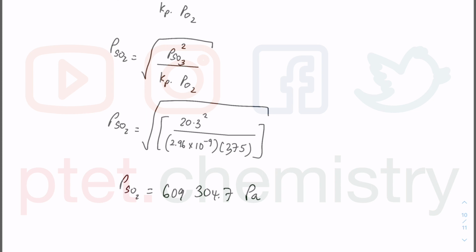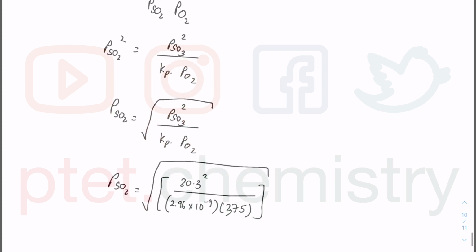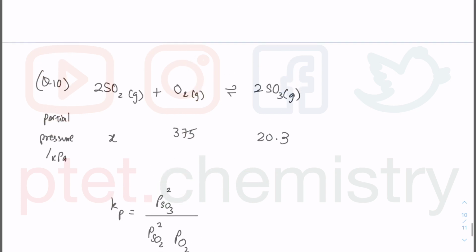Oh, I think I know what I did wrong already. Okay, now there's a mistake here. I did say it wasn't important, but it is actually very important because we're going to read this very carefully. Pascal minus 1. This is Pascal minus 1. What have I done? This is kilopascal. By right, what I should do is convert this to Pascal in order to use this. So let's convert this to Pascal instead of kilopascal. So let me change that. This is a mistake.